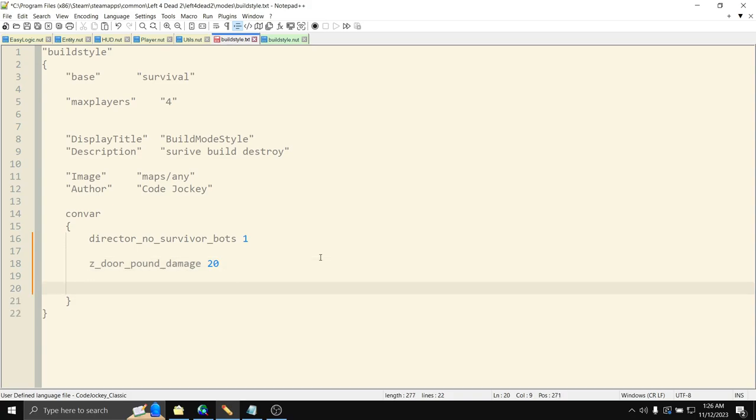Also, you can change how long it takes to actually place the upgrades. Right now, I believe it's at 1.9. That's the upgrade pack use duration. If you think it's too strong, the players are building barricades too fast, you can increase this number, or you could drop it down if you want to be able to place them faster. You can even place them almost instantly with something like 3 or 4.5. But anyway, just thought I'd throw that in there. It's kind of important. All right, good luck with everything.